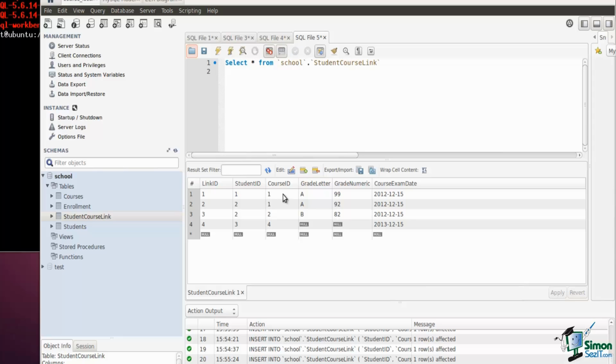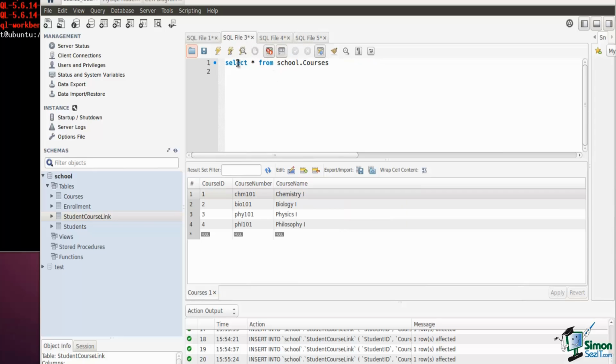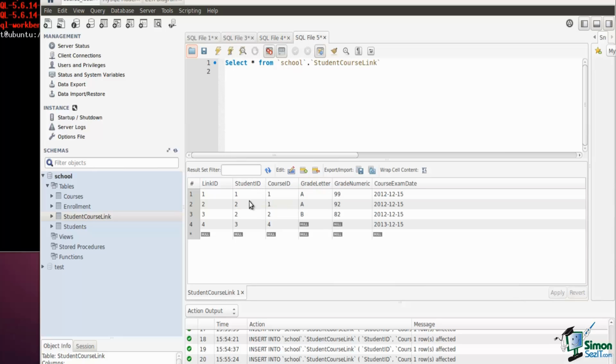So how do we know who this is? Well, we go to the course table and we see the course ID was Chemistry 101 and student ID 1 was Dana Scully. So looking at the link table, we can say Dana Scully got an A in Chemistry 101.